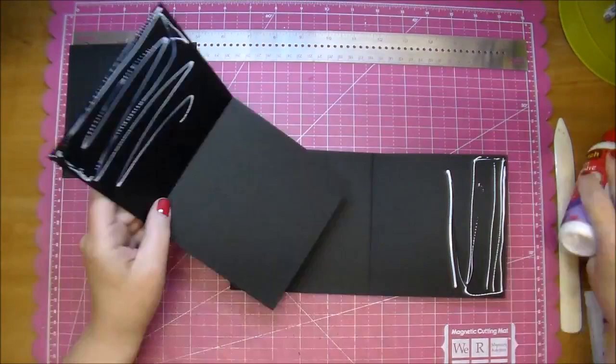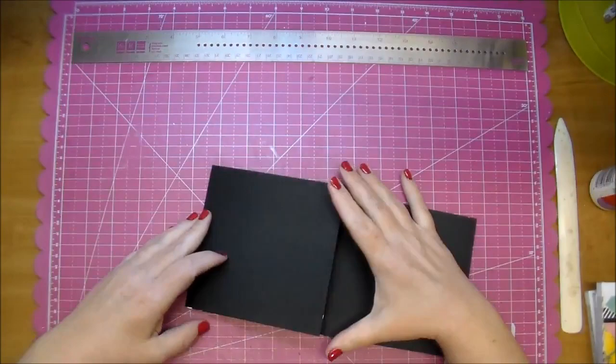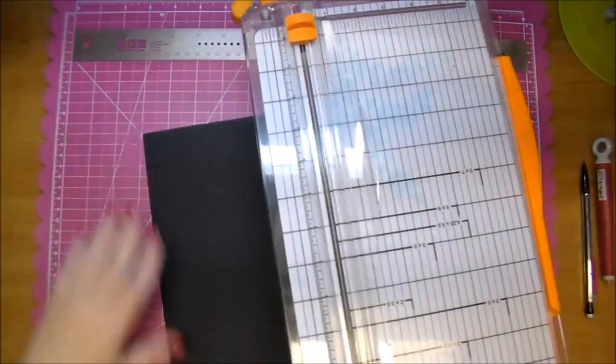Now, if you wanted to, you could leave pockets in your album by gluing the back piece to it as well, but leaving the center open if you wanted to leave a pocket on top to pull a tab in or out, but I did not do that with this album.